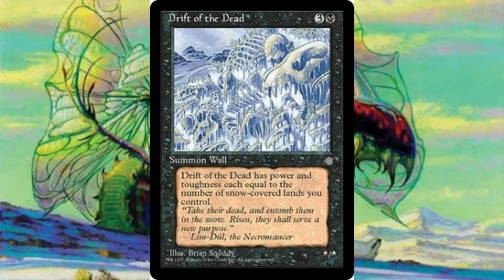We have a couple of miscellaneous creatures to showcase before bringing this deck tech to a close. Drift of the Dead is a wall with Defender, whose power and toughness are each equal to the number of snowlands we control. Although we are unable to attack with this creature, it provides an intimidating presence on our side of the battlefield as a blocker.